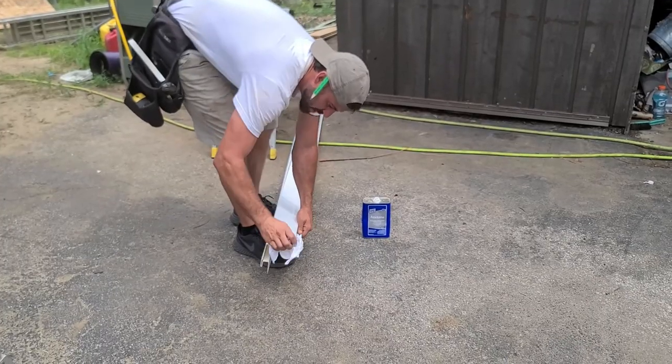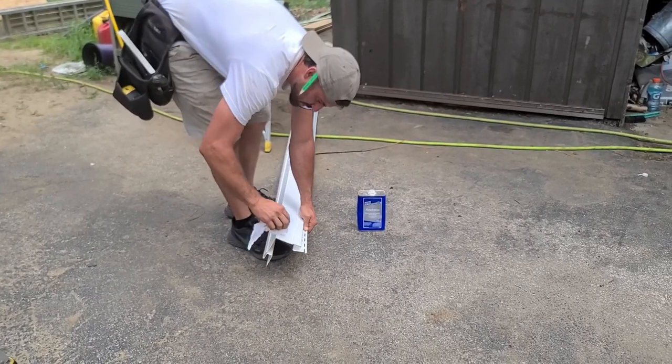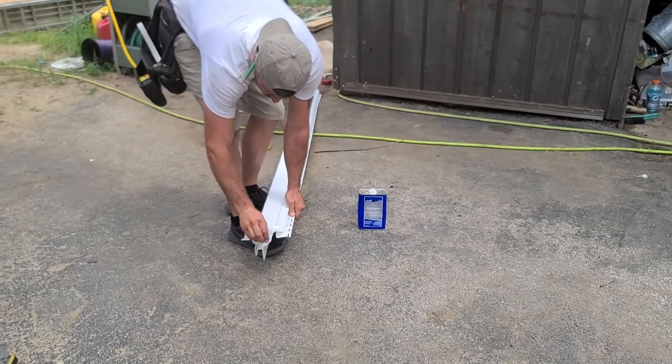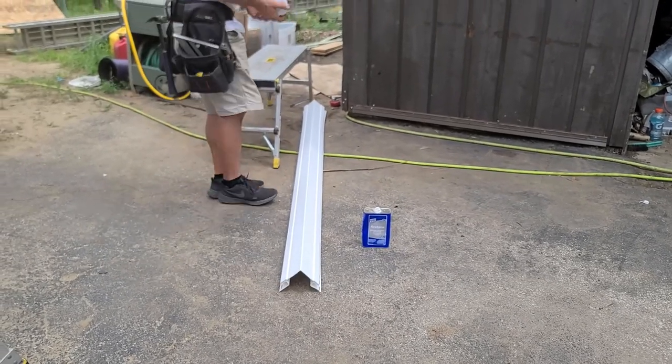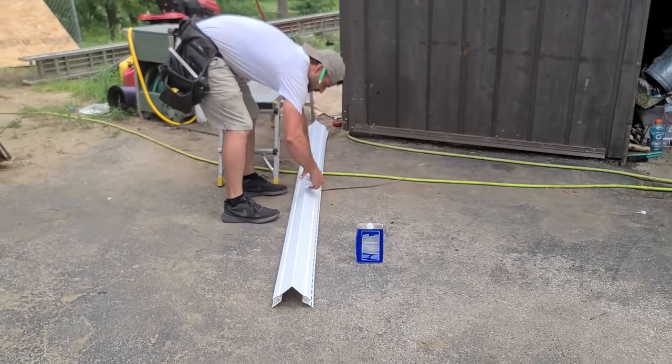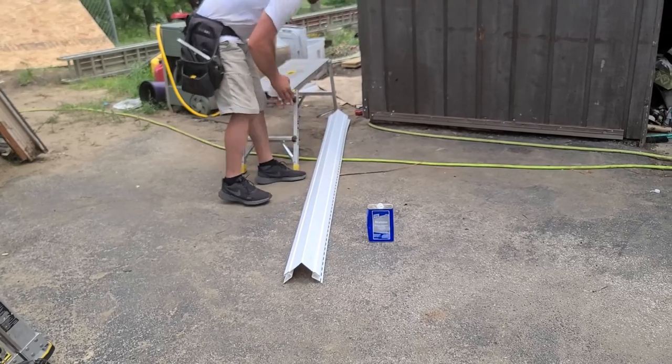I couldn't get it off with my fingernail or rubbing it or anything. So again, you wanna make sure that this doesn't transfer the paint or leave a mark that's gonna change the color of the siding. So I wouldn't use it unless it's something that you just are not getting out.